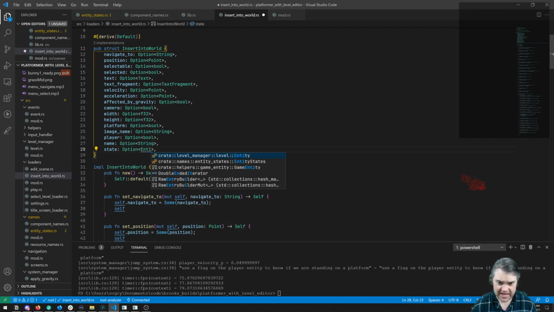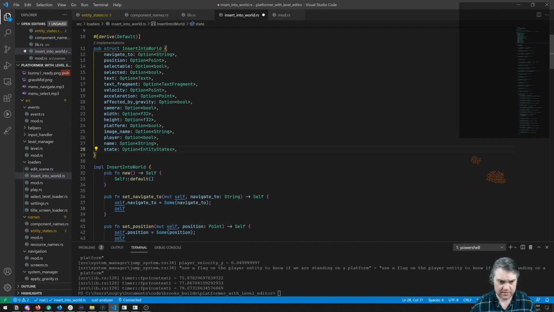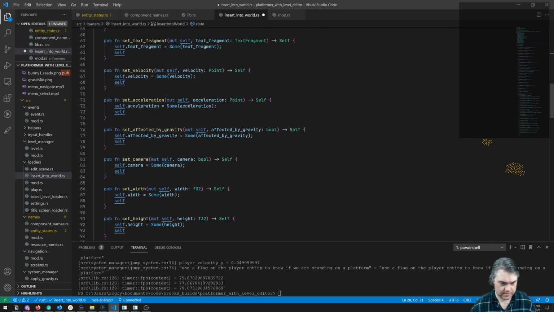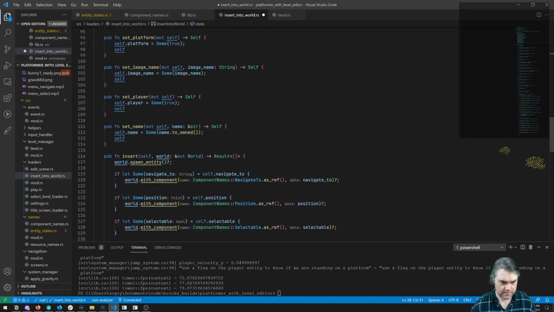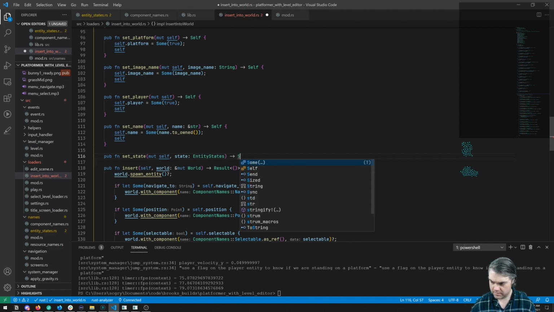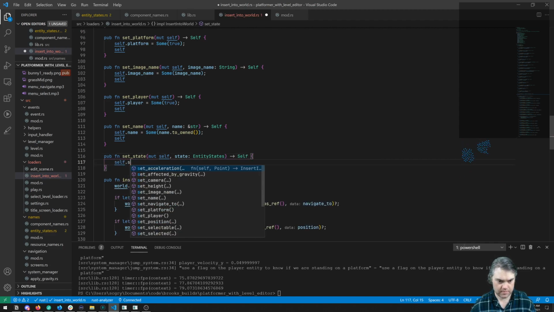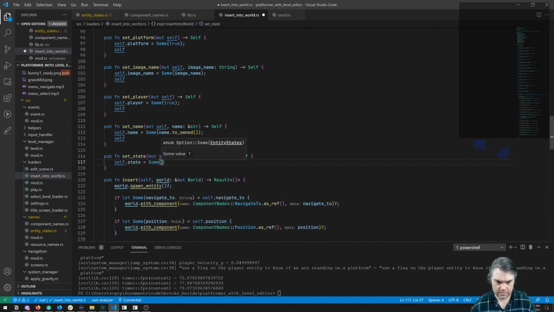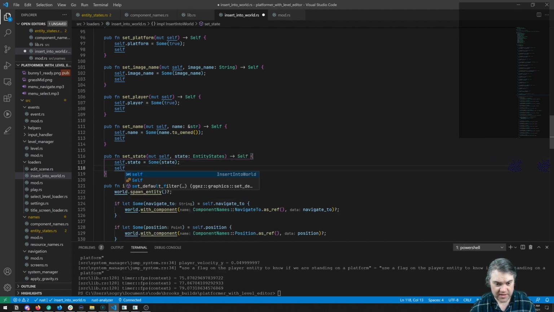So this is going to be an entity state. Oh, and here we're going to turn it into a toString.